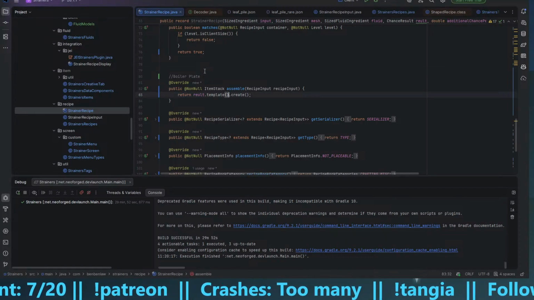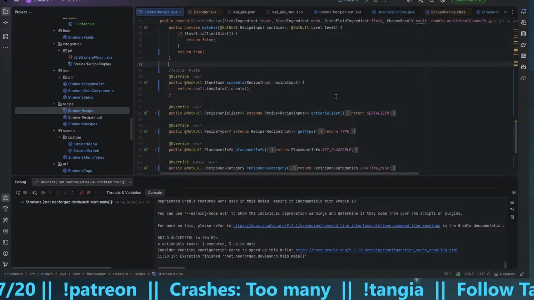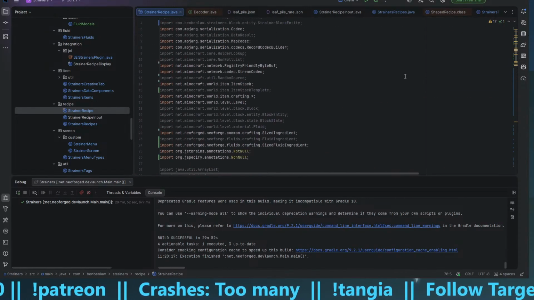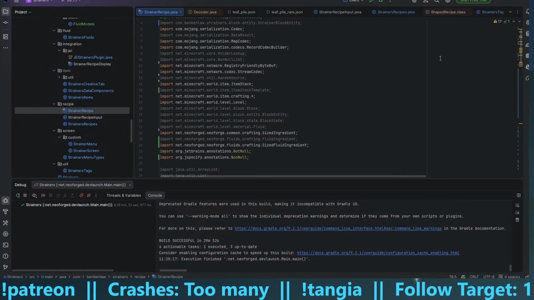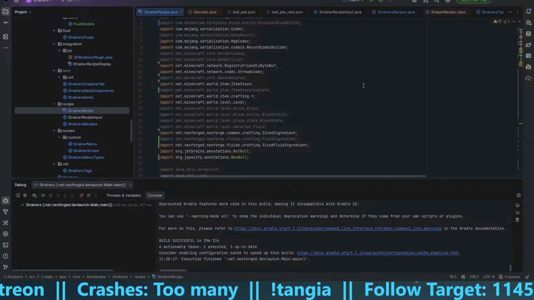But even item stacks changed as well. You can't actually use item stacks in recipes anymore. It has to be template.